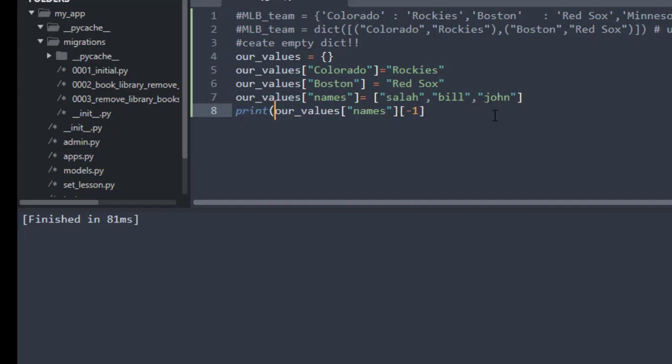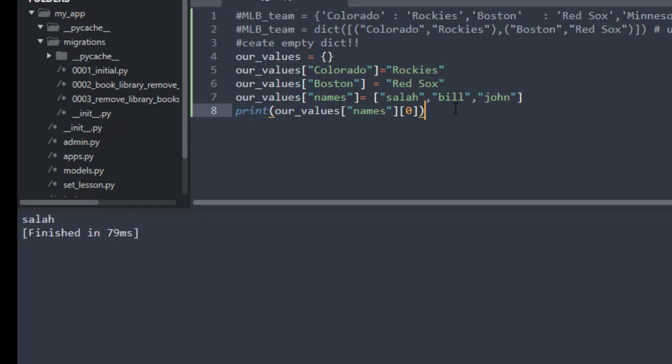I hope this works. So we get John. Let's say if we want to get Bill, which is -2, or I think 1. So we get Bill, and we can get 0. This is the way we access our values.